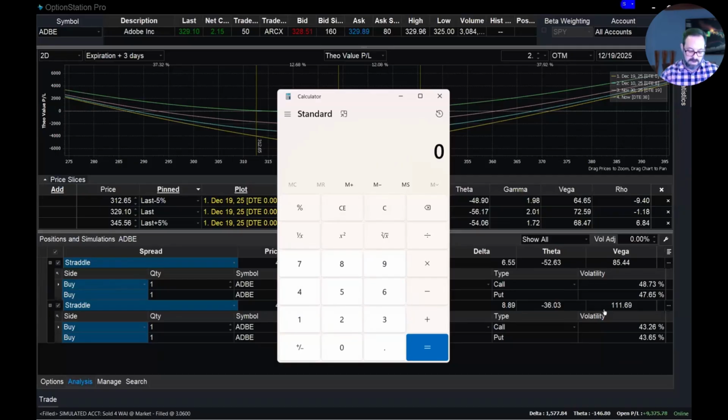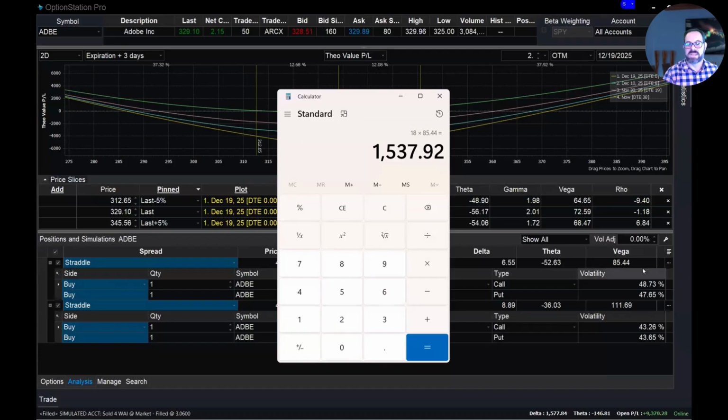However, with the longer volatility, 18 times 111, more profit. Not a huge difference, but it's definitely a difference. And the other thing is we're going 30 days in time, so we're going to lose about 52.63 per day. 1578. Remember, it was 18 points of volatility times 85.44. I'll use the more accurate.